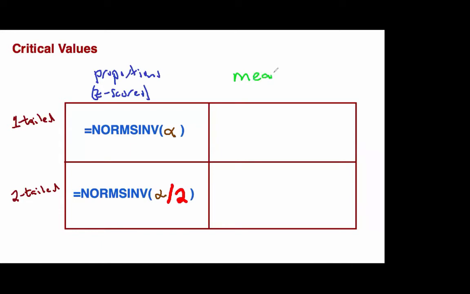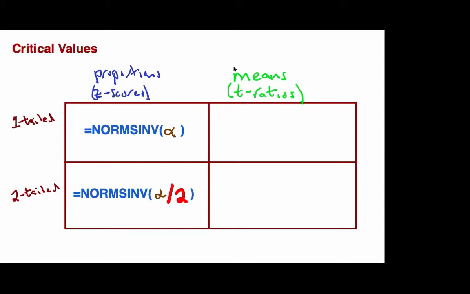When we're talking about means, in this case, we're actually not talking about z-scores, but we're talking about t ratios. Remember, the t distributions are nearly normal, but they're not. The z-scores follow a standard normal distribution, which is indeed normal. The t ratios are very close, but they're not the same.